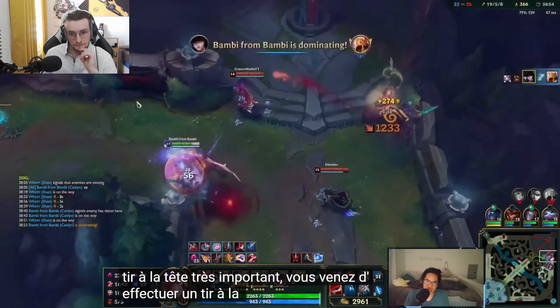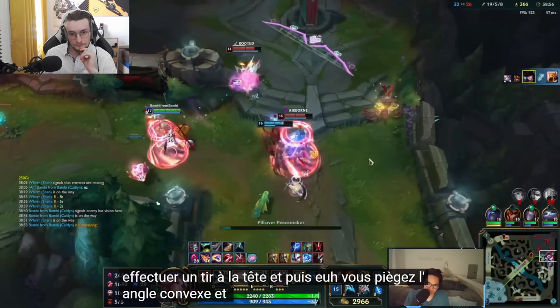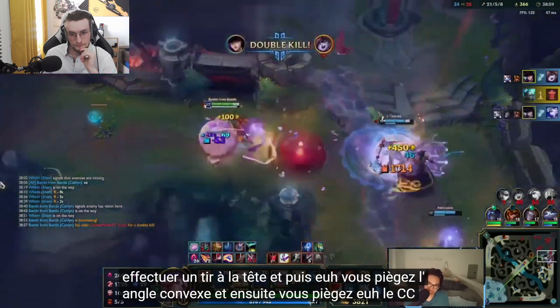Okay. So here you can see we start with headshot, very important. You just headshot a carry, and then you trap convex angle, and then you trap the CC for Ashe.